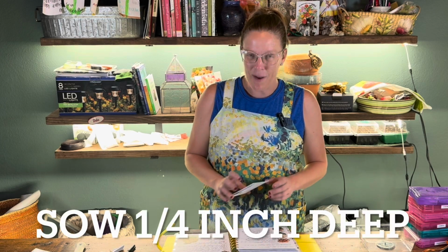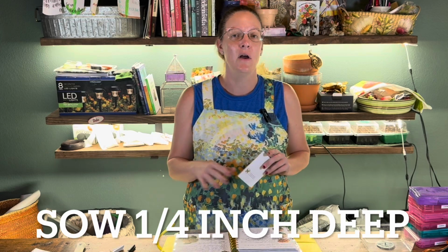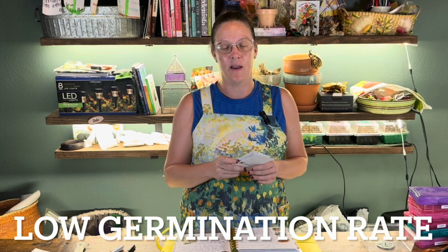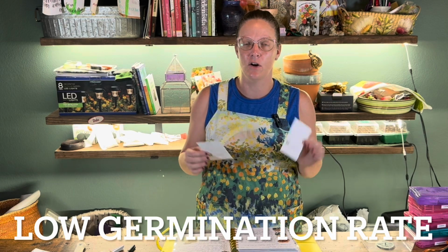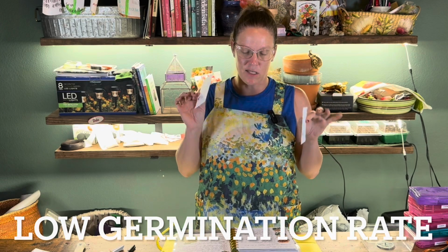They are sown at about 1/4 of an inch deep, so we will surface sow them, and then we'll go over the top of them with an additional layer of soil. You definitely want to over sow these. I have found that marigold seeds don't have a very good germination rate. So you want 3 or 4 seeds in a container or in each seed cell. I'm probably going to do 2 because I only have 25 seeds of each of these.